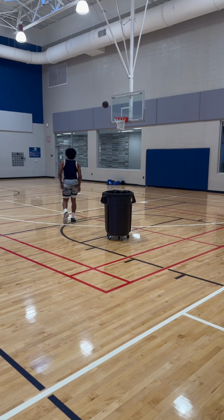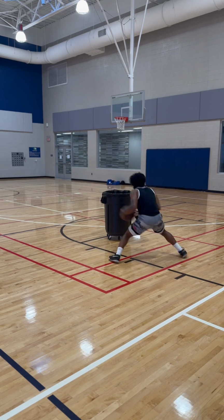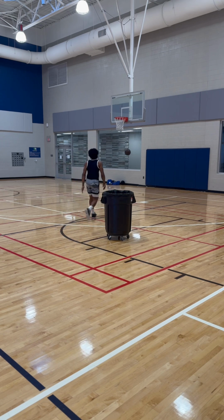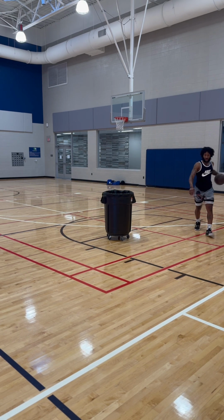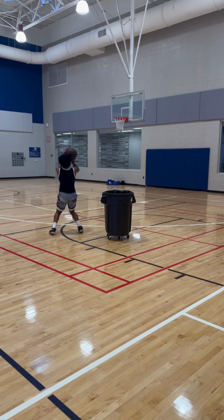Very, very important. So right here, we're just jabbing, coming off that screen, treating this like it's a screen. Boom, jabbing, getting the defender to open up on the right foot. Now we're hopping into the shot. Of course, we can do right, left into the shot. We can do left, right into the shot. But we're working on the hop. This is what we're working on, the hop. So jab, right foot, hop, pop.